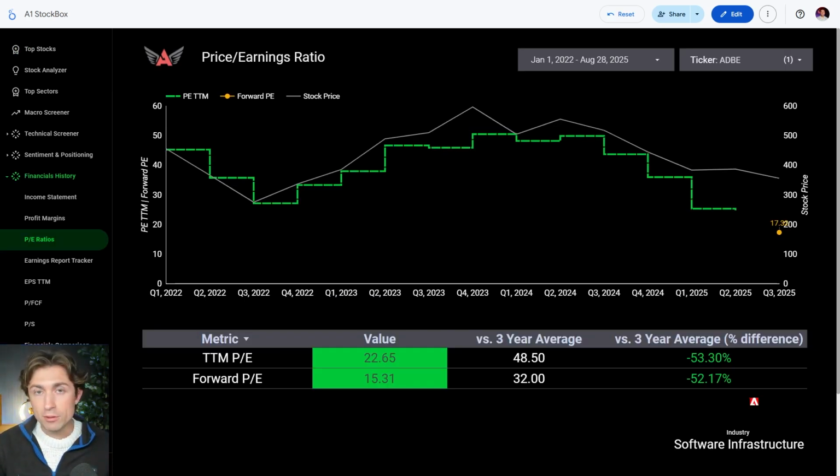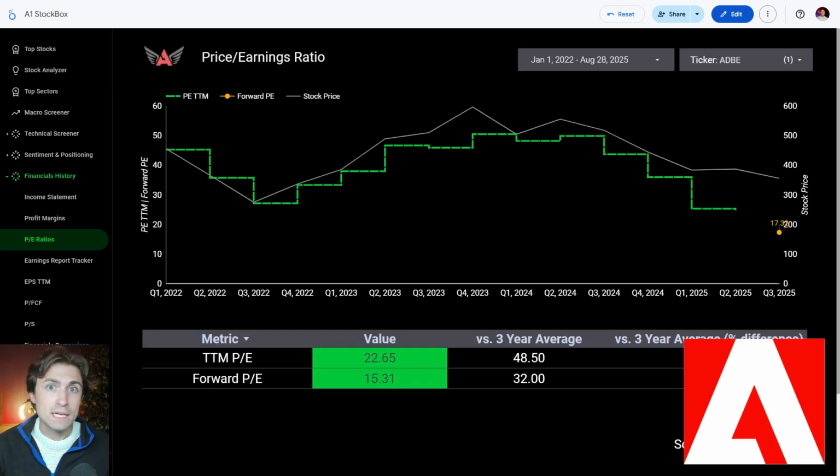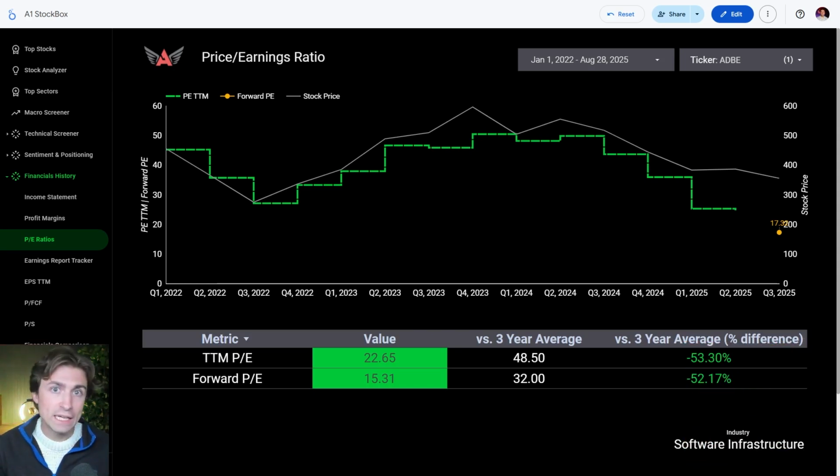So for this example, let's talk about ticker symbol ADBE, and I'm going to be looking at the trailing and forward PE ratio, or price to earnings ratio. If you're unfamiliar with price to earnings ratio, I would encourage you to pause, watch a video, or do a quick Google search or ChatGPT what this means. But a trailing 12-month PE ratio is a very conventional way to study the valuation of a company relative to its earnings. The higher the number, the more expensive relative to its earnings that the company is valued at. The lower reading means that it is valued lower on its earnings per share basis.